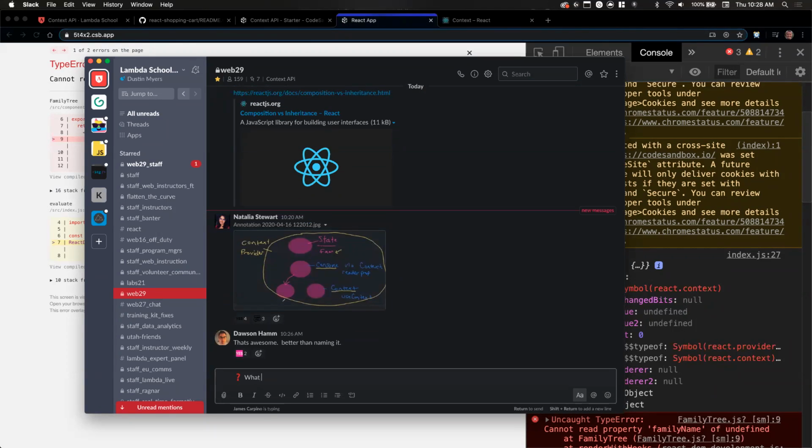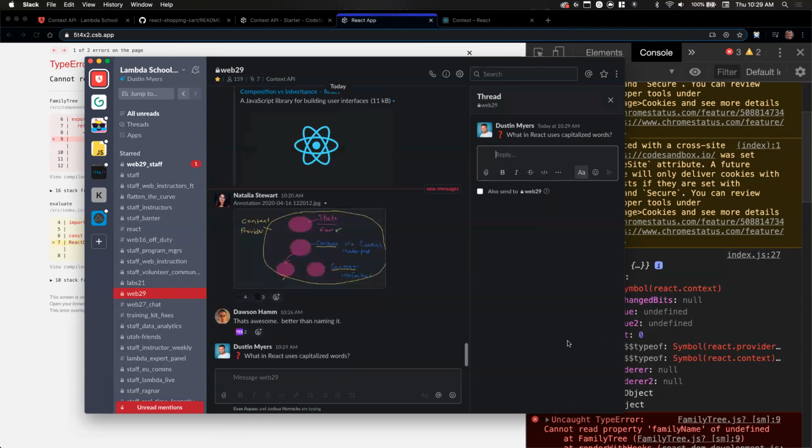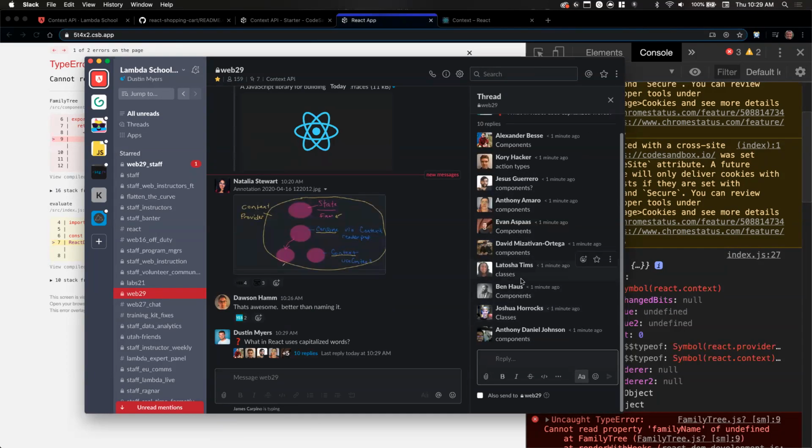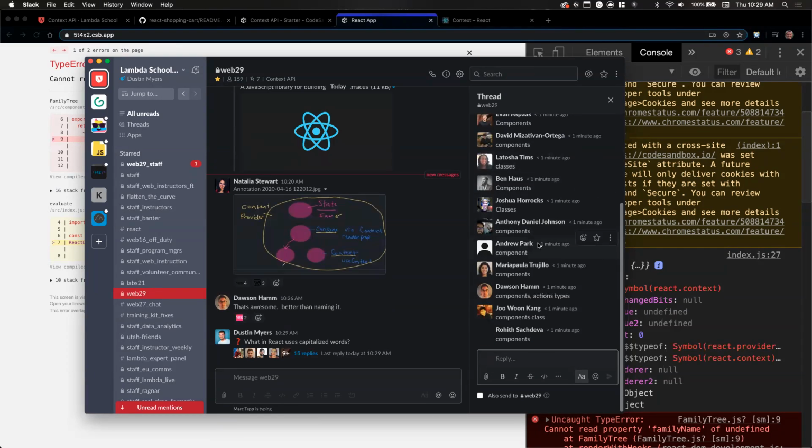What in React uses capitalized letters or words? Oh, yes, action types do. Good point. Classes, sometimes. Oh, yeah, our components. But we capitalize our components because we want to render them in JSX.